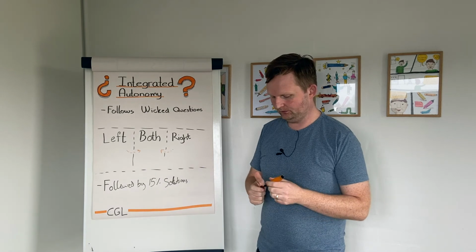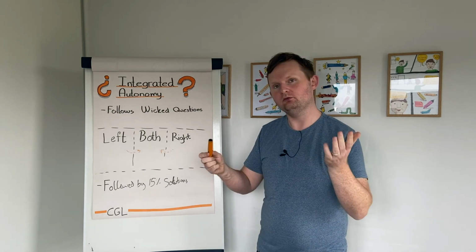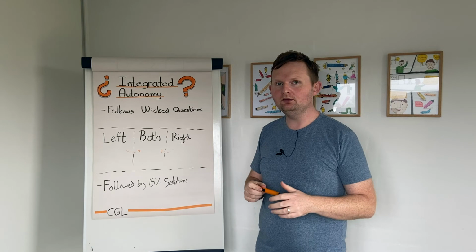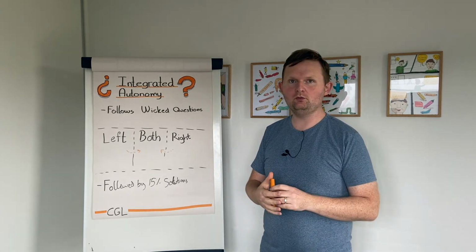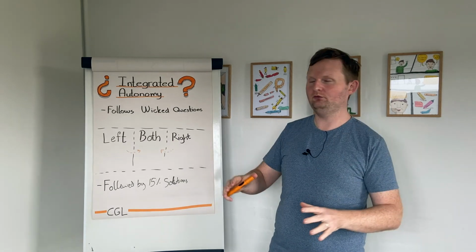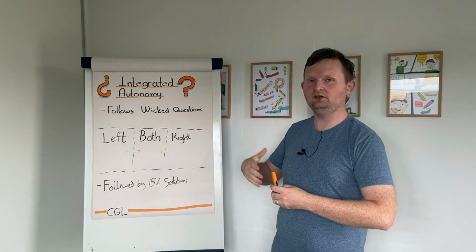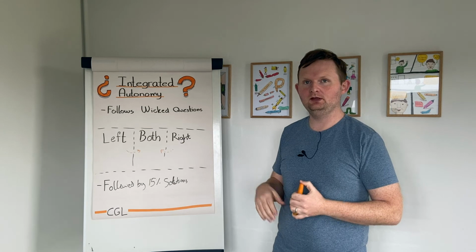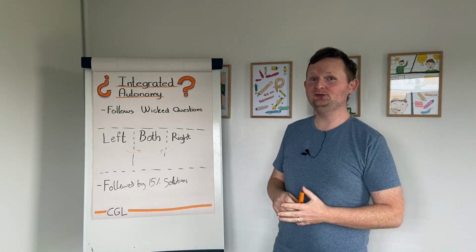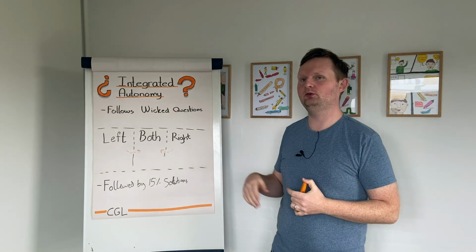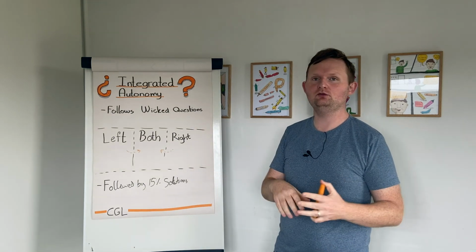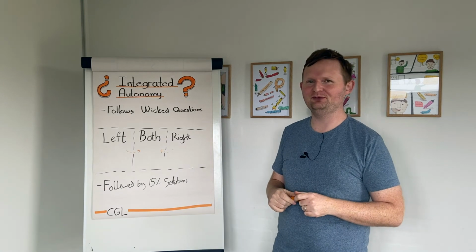And different ways of facilitating this exist. If you go by the official definition, there are more steps. If you go by some articles you find, they will have different steps, but this is how I usually do it. I'm hoping that you will share how you facilitate this integrated autonomy with the left, right, and both sides. And if you have any good riffs, please share. That would be super awesome.